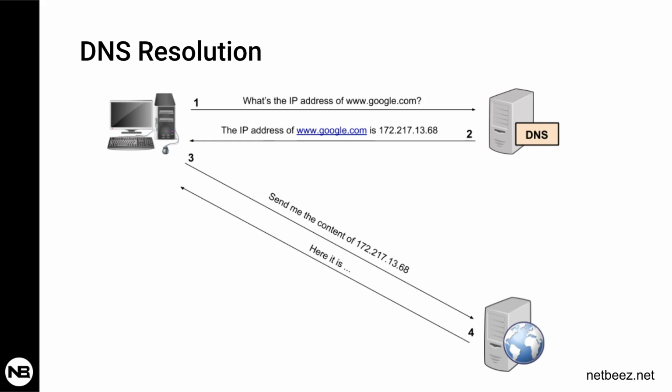As you can see in this diagram, when you type www.google.com in your browser, your computer in the background will perform a DNS query with whatever DNS servers it was configured with. Once the DNS server responds with an IP address, your computer will establish a connection using that IP address to the destination web server, which in this case is www.google.com.